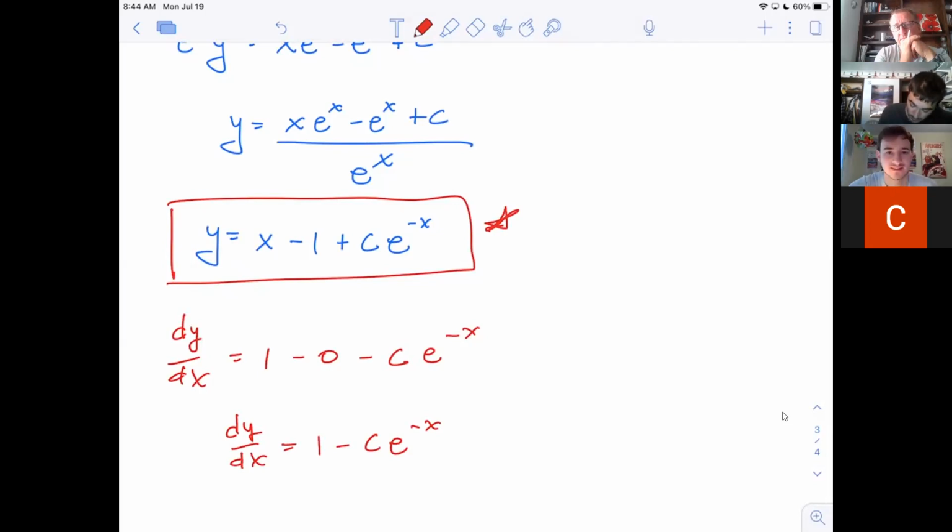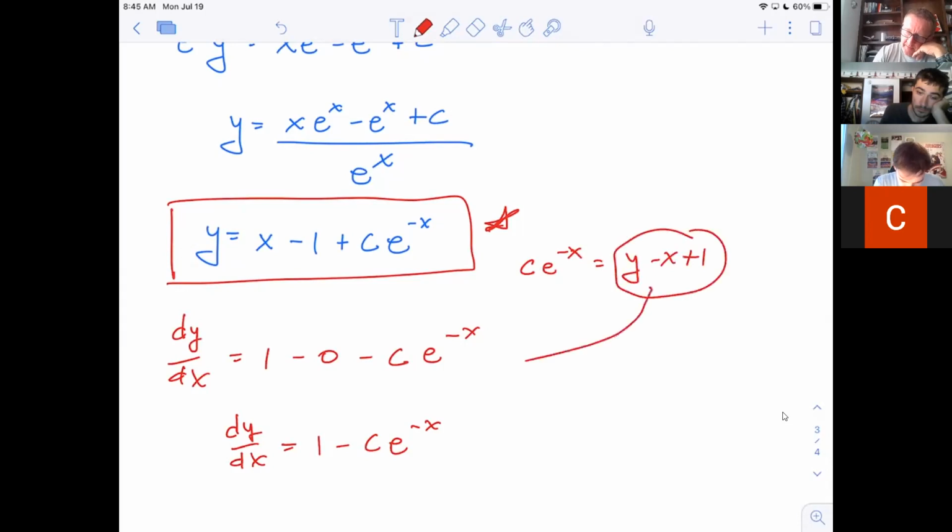Oh, okay, I see it now. That's cool. Isn't that kind of cool? Yeah. So I love that you pointed that out. If I'd have thought of that, I would have pointed it out myself. So that was really cool. So this answer we just got is not wrong, but c e to the negative x is actually apparently equal to y minus x plus 1, isn't it? So c e to the negative x could also be thought of as being equal to y, subtract x over, add 1 over.